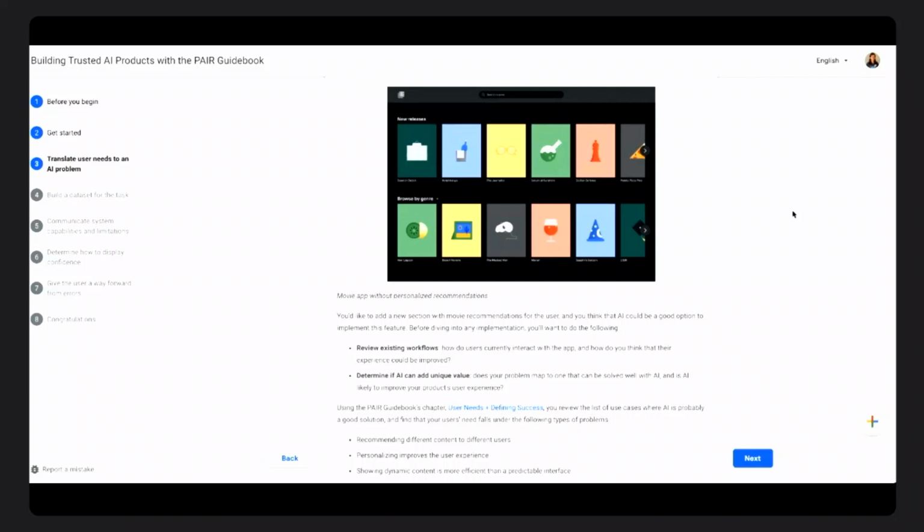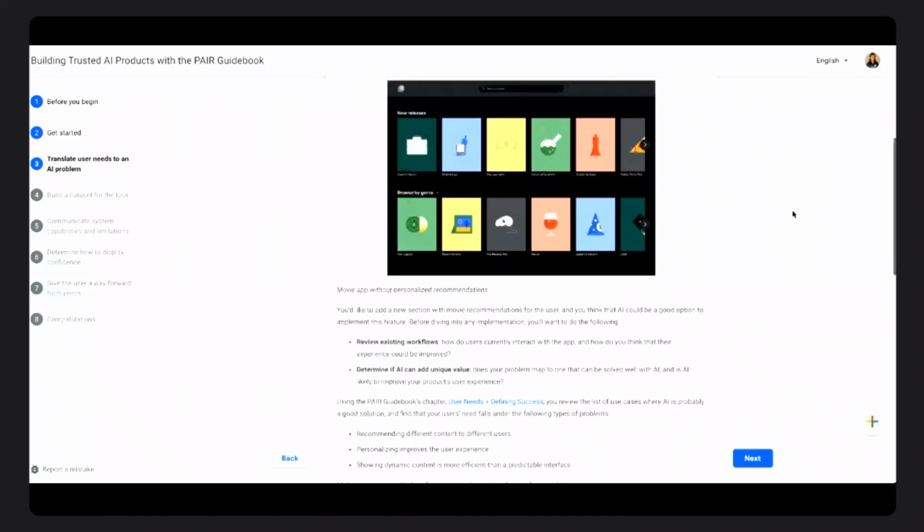So as we get started, we'd like to decide first, is AI really a good option for us? A good place to start is by reviewing the existing workflow. So how do users currently interact with your app? Well, as we said, there are 3 different ways that they can find movies.